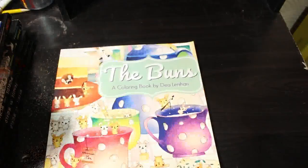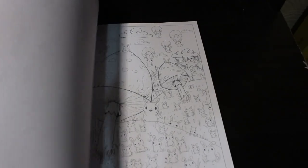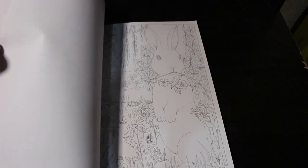Then I've got Dear Lennon's The Buns colouring book again. I haven't coloured in this one. The paper's really thin, but oh, they are so adorable. But very detailed. But I will do some. I think it's a gorgeous book.